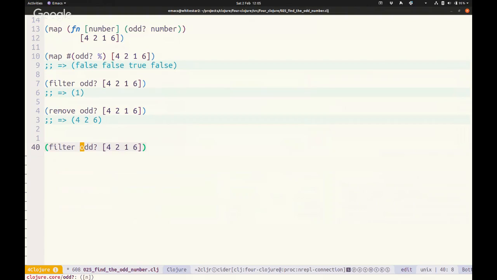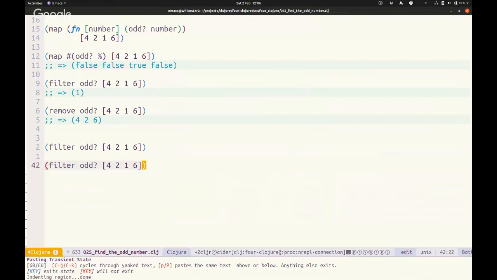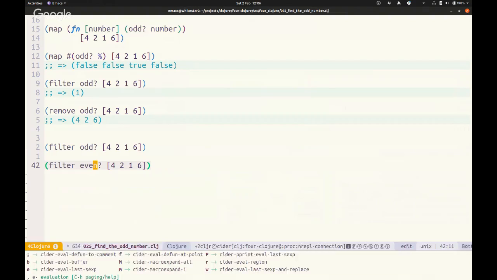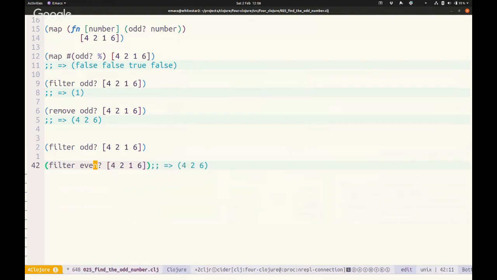I started thinking in the opposite way at first, so I was getting confused. But obviously you can filter with even as well, and this will just return the even results. So it's quite easy to do functions that do the opposite. And if there wasn't an odd, you could put complement around even, and it would do the same thing as odd.